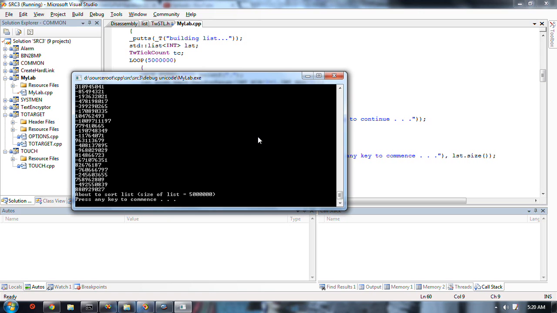Now that's log base 2 of the number of elements worth of steps, right? Because you're halving and halving and halving again. So that's a logarithmic thing.